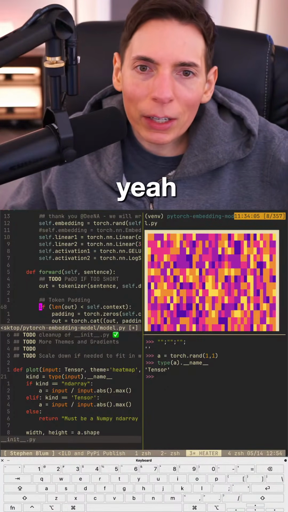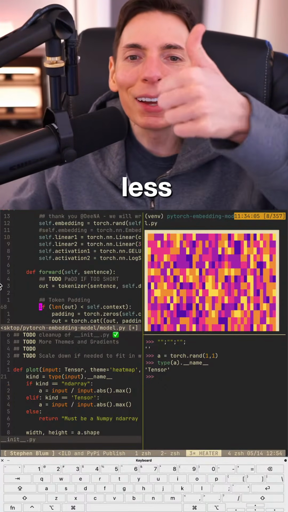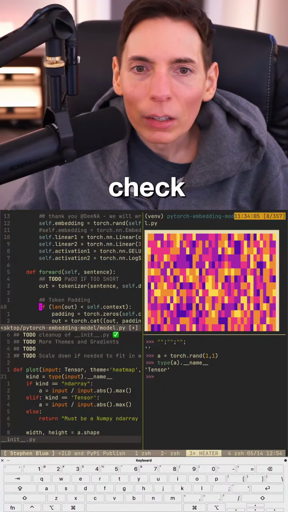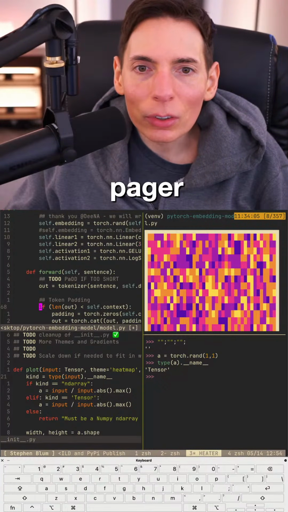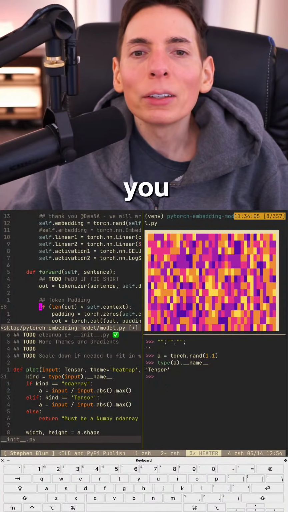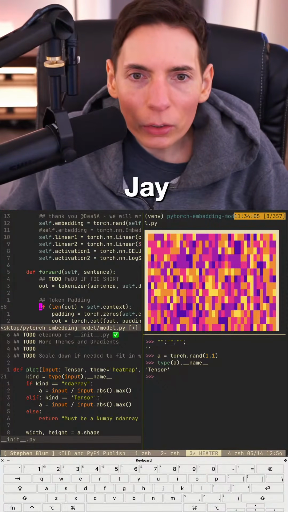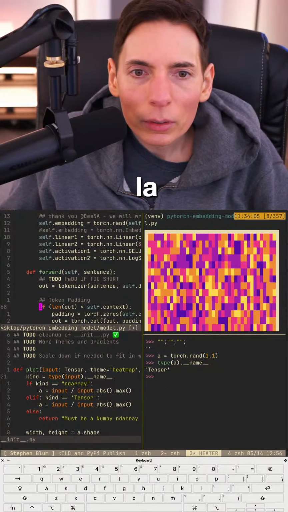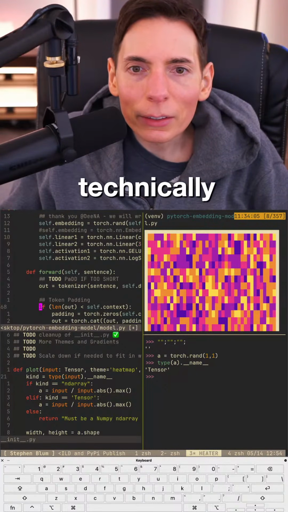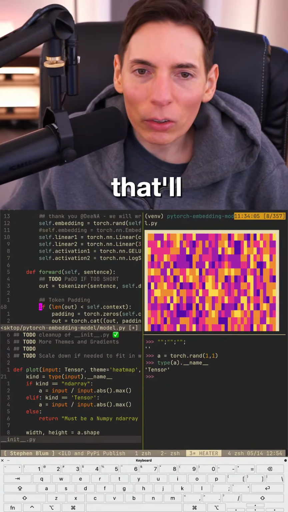And Jay Looney says, yeah, git diff by default uses a pager, which is less. Yeah, less, yes, less dash R. You can check if you want to change the pager. Piping is not really the correct approach. Oh, you can do it differently if you wanted to. You could do it the Jay Looney way. Technically setting the diff tool in the git config file. In the git config, yes, to local. That'll do it as well, nice.